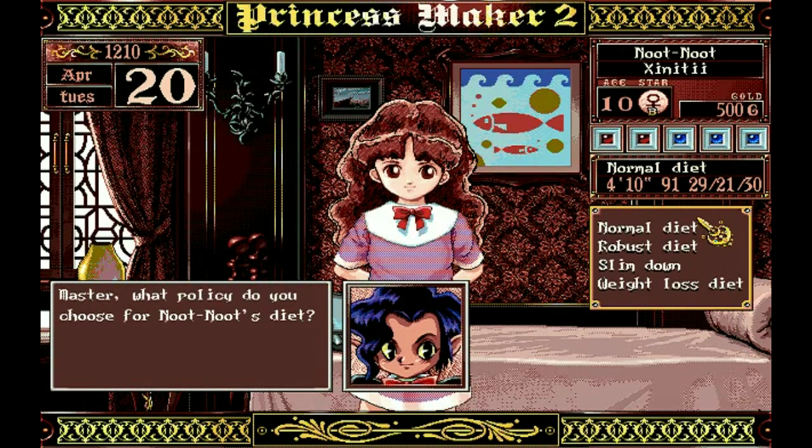Alright, over here, the third panel is her diet. Master, what policy do you choose for Noot-Noot's diet? This is Cube, our butler. He already introduced himself. He's very helpful. One of the endings, she can marry him if you want that.